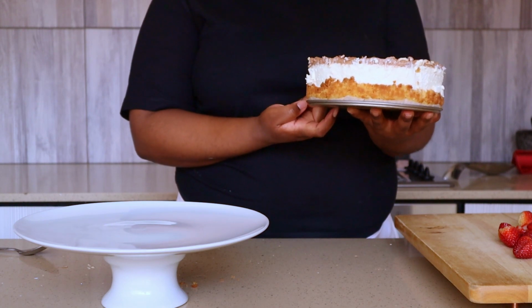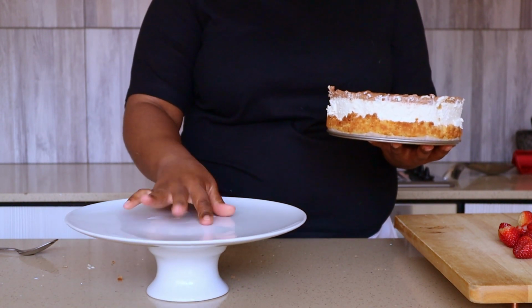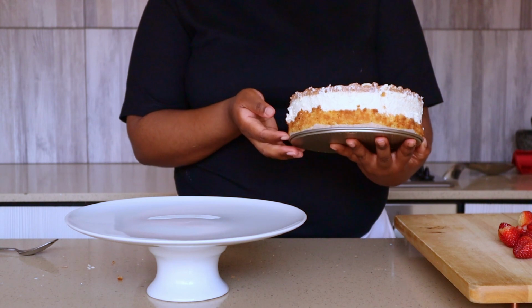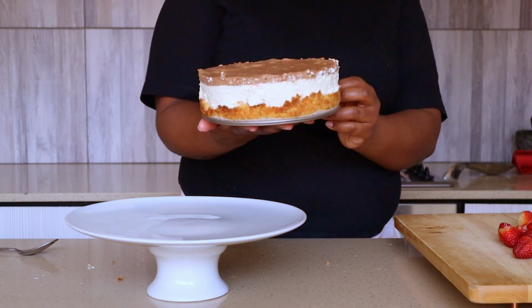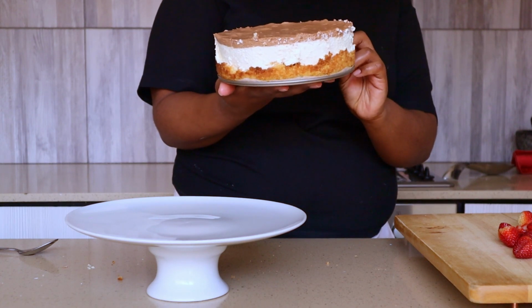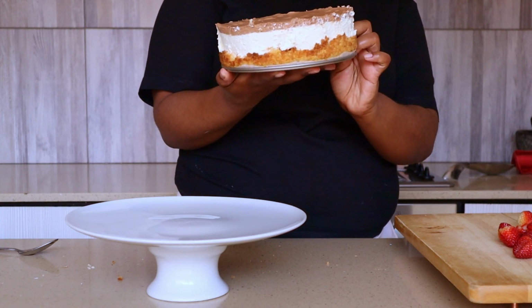from the tin to the cake stand. Very nerve-wracking. Oh my gosh, I made the paper too short. I don't have paper to grab on. There it is.